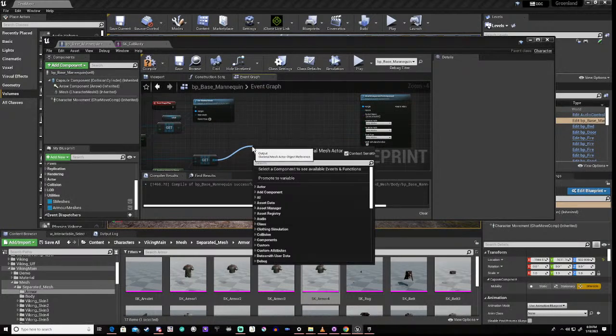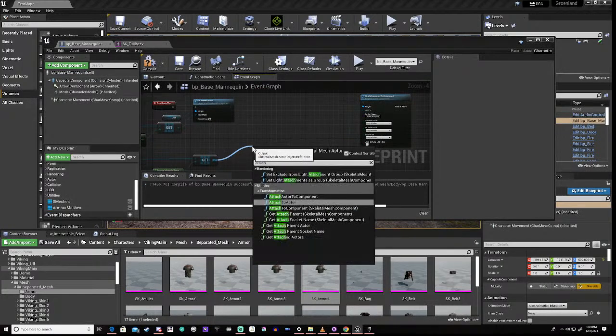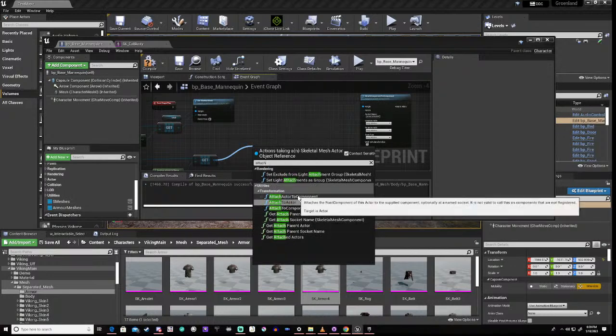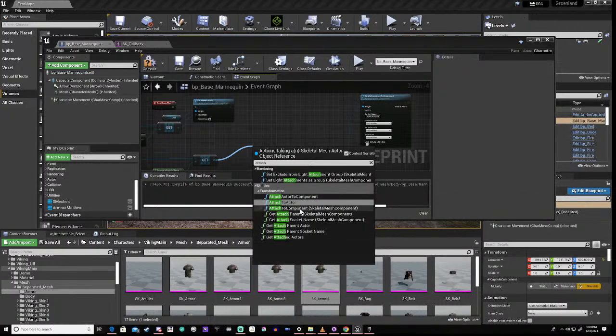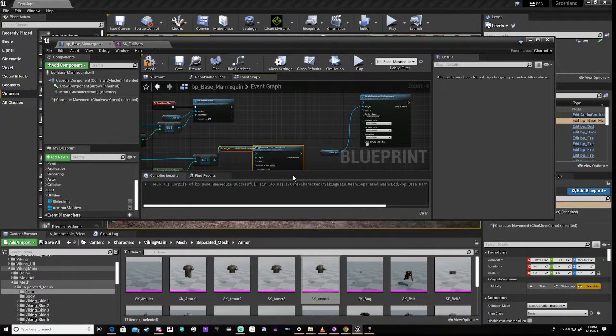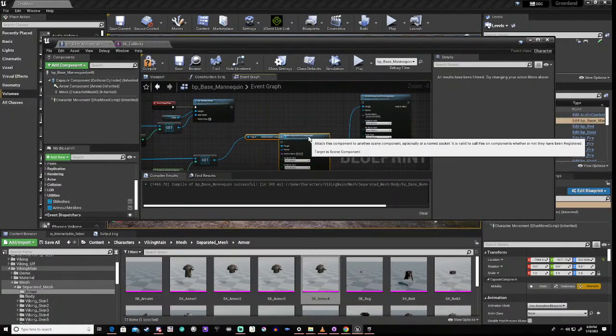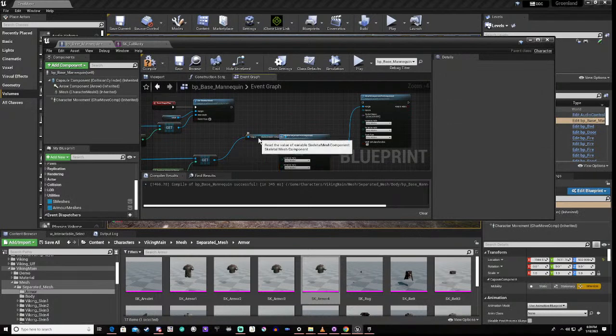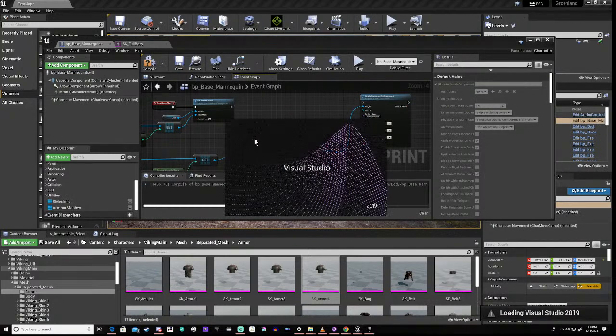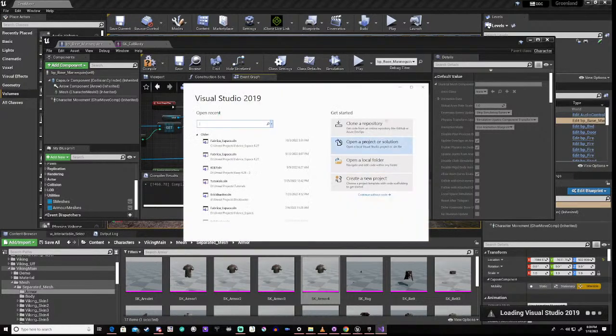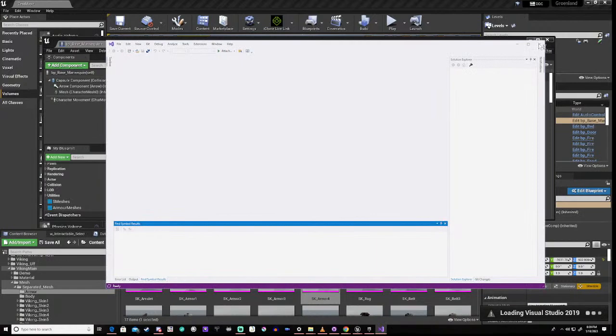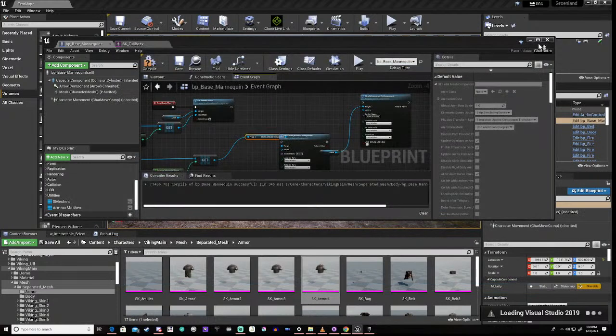And then attach. Attach to component. That's not right. Oh, for some reason it opened Visual Studio.